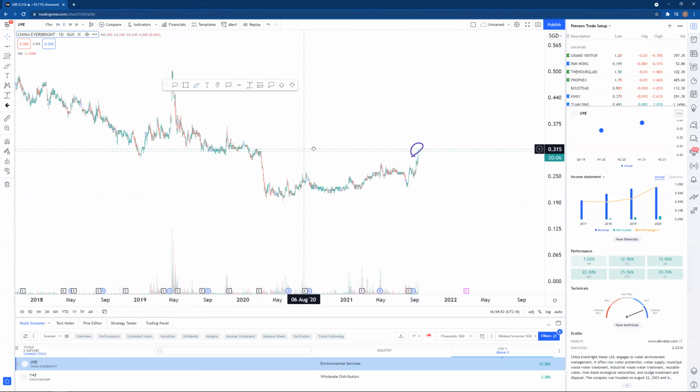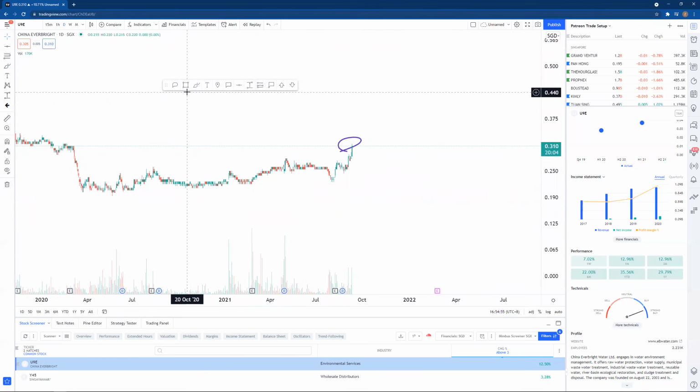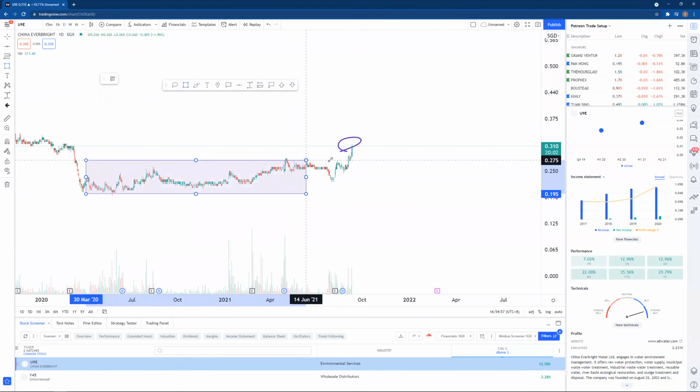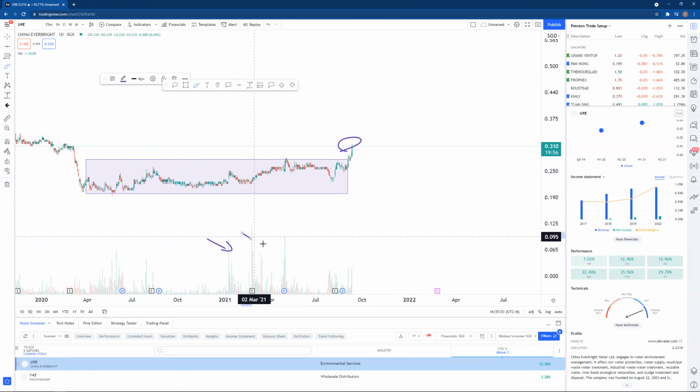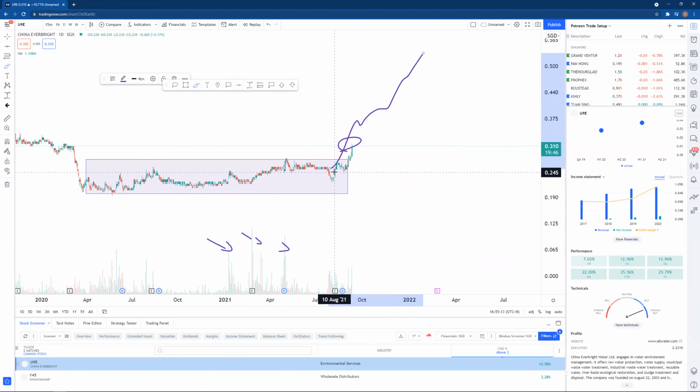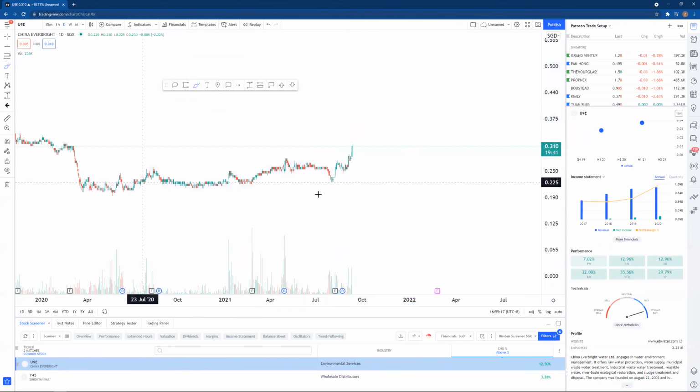So you can see that if the price stagnates for very long, but you start to see a lot of big green volume coming in, it does mean that a lot of buyers are buying at this particular level, and usually it is a sign of the beginning of a very, very good uptrend.